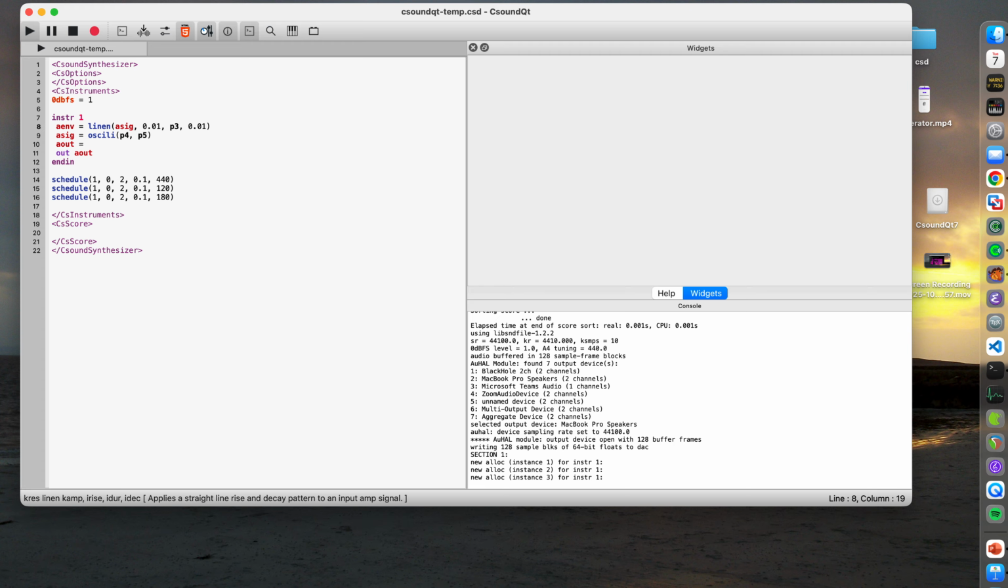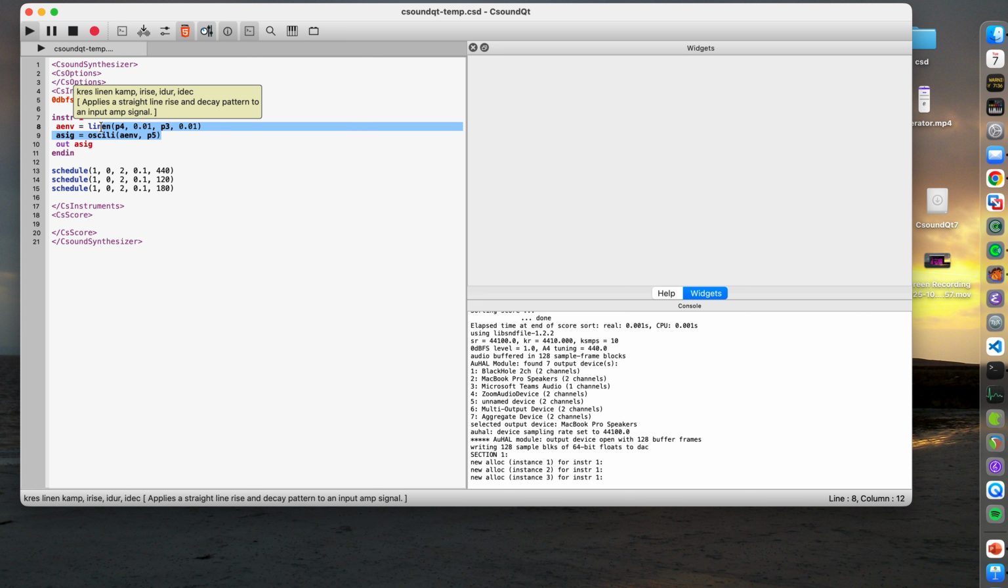Then instead of asig, I'm going to use the P4 value, which is our maximum amplitude. And then I'm going to replace the P4 by an AM, so this generates a signal, and you stick that signal here to control the amplitude of the oscillator, and then you can stick that to the output like that. Also asig to the output, sorry.